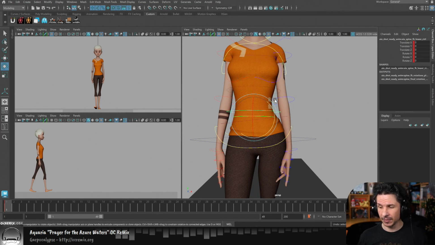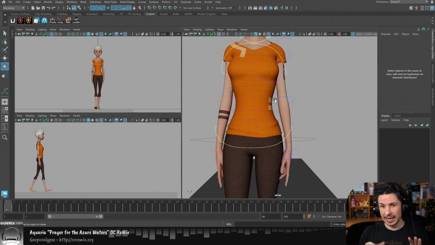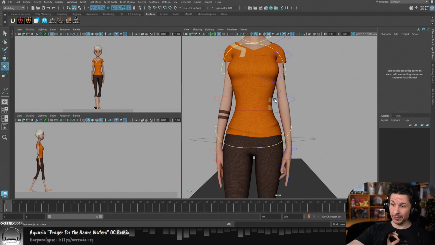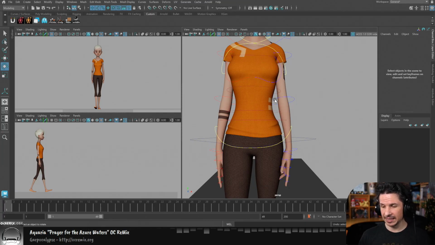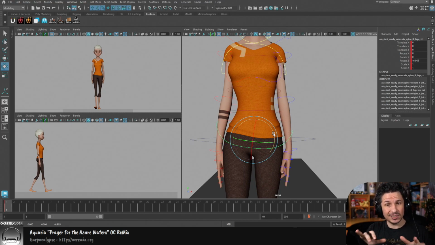We don't want that. So that's going to be the limitation of this workflow of using the FK spine and hips, is we're going to be very careful of the overall motion of the character, which the cog control would create a nice natural motion out of it. But I won't have to deal with counter animation, and at least to me, that's slightly more important in this case. And then same thing with the IK. If you choose to use IK, it's the same thing. I would use these for the main rotations, the small adjustments of the character.